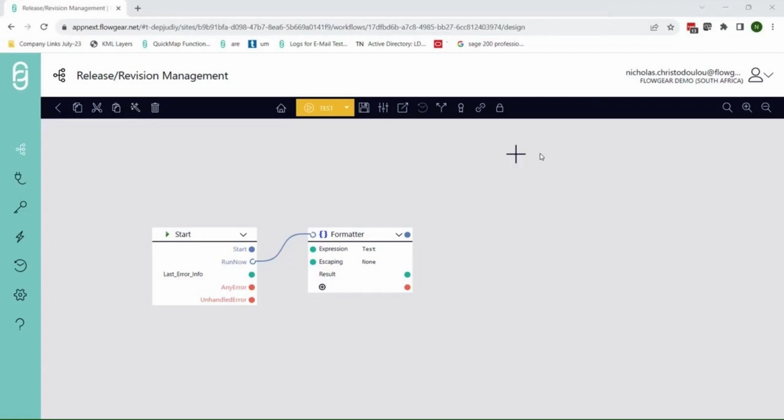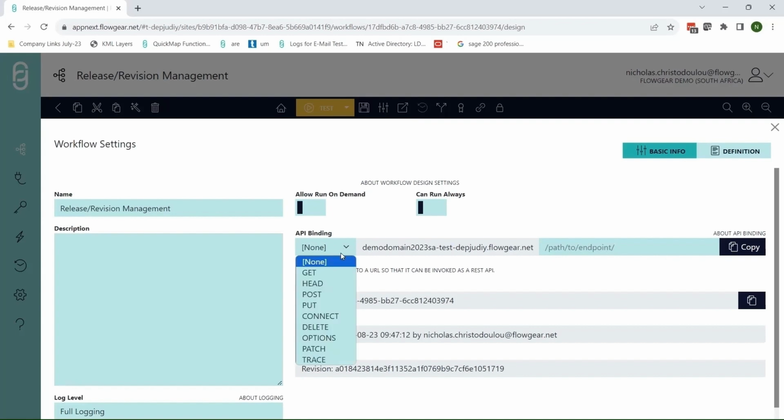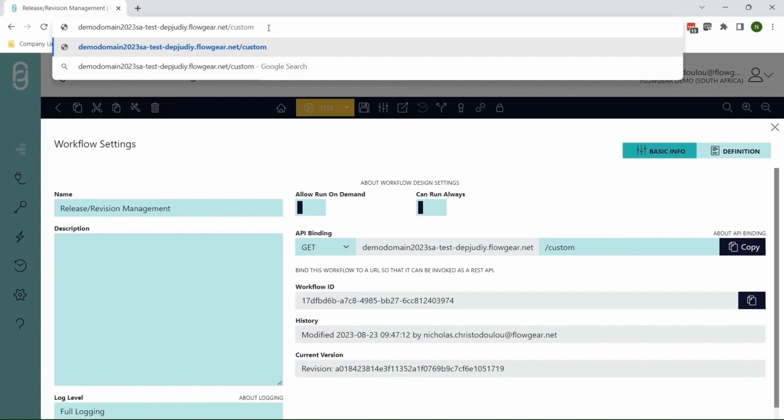The last few features I'd like to touch on are Enterprise API, revision, and release management. I'd like to show you where you can find those features and what they're all about. So as we start with Enterprise API, it is effectively the ability to turn any workflow into an API-bound endpoint. So to do this, you can head to the workflow settings on the top here. You can then navigate to the section that allows you to apply a binding, as well as a custom domain, which is set inside of your site settings, and then finally a custom path or URL, where this URL is then secured against an API key or a certificate and can be reached by any third-party application or program to pass data into or get data from Flowgear real-time.